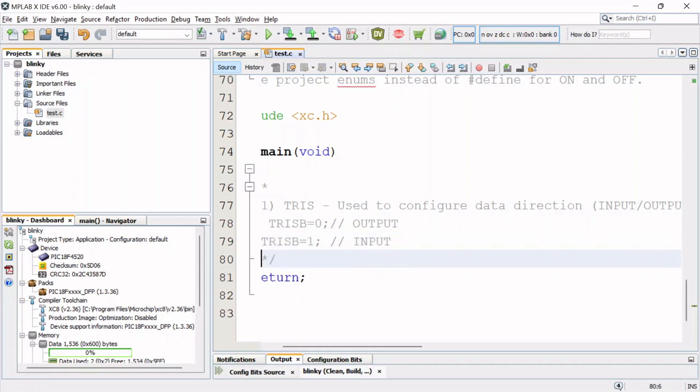Now the second register is the PORT register, which is used to read the level on a GPIO pin or the whole port.